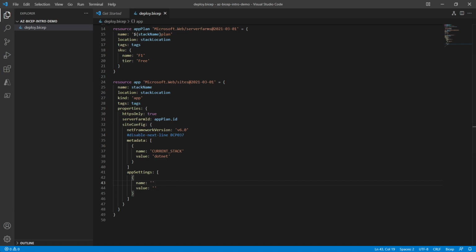Basically, if we recall, in our .NET code project that we have created earlier, we have this Azure AD configuration. Okay, so the way that is represented, if you recall, is a JSON structure that has a parent-child kind of relationship, right?